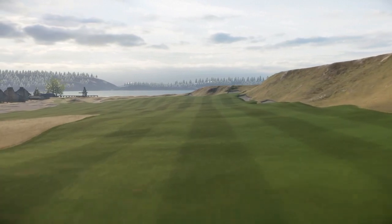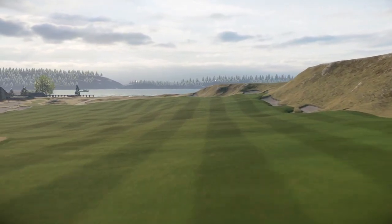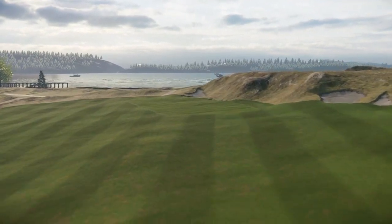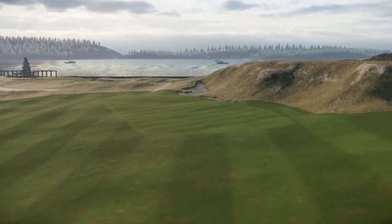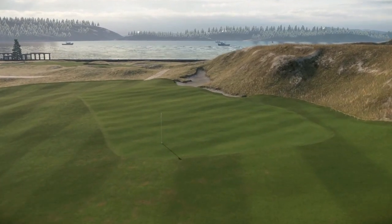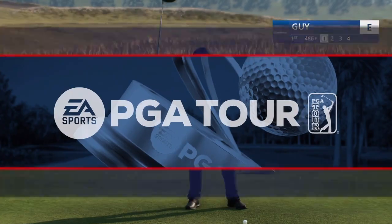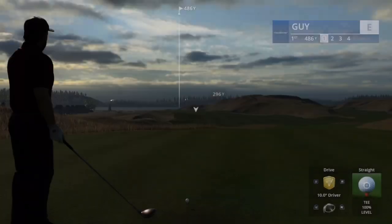How do you size up just how the course plays now? It's definitely better. I remember when Jordan Spieth won there in 2015 — it was so new to us all. But all the changes have been positive, and it's semi-links golf, so get out there, have a look around, let the ball bounce and roll a little bit. But there are some really fun shots to be hit out there.